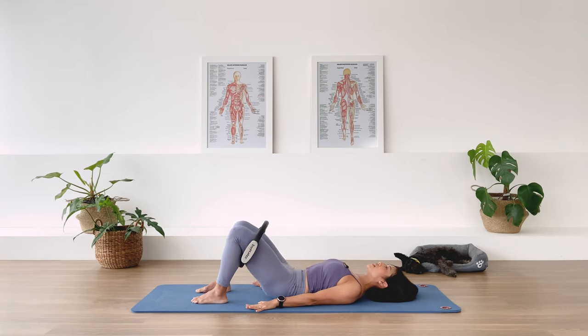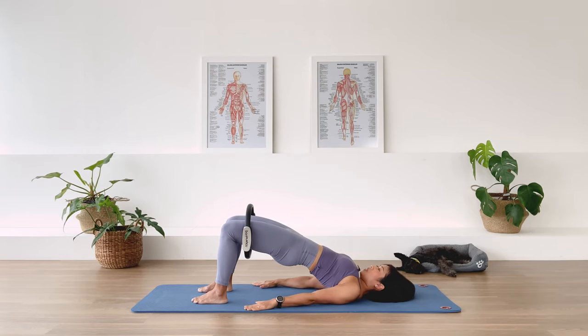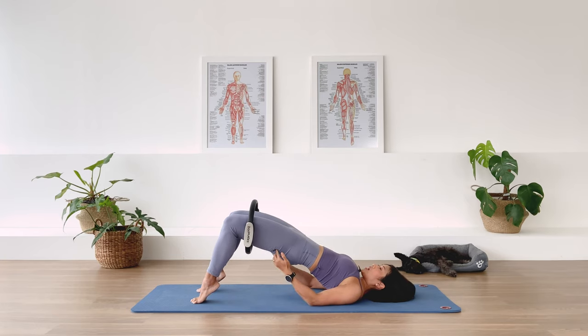And release, last one, breathe in. Exhale, reach up, reach long, reach away. And we stay here. I want you to rise up onto the ball of your feet. Keep the pelvis high. And then we lower the heel.